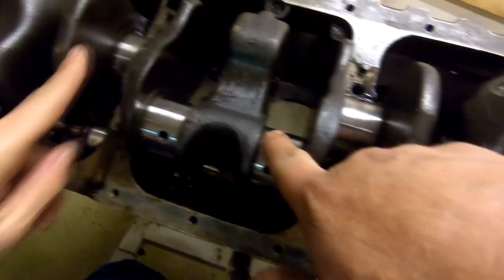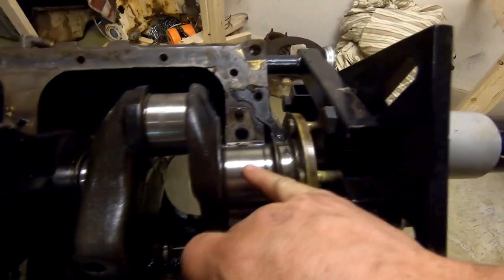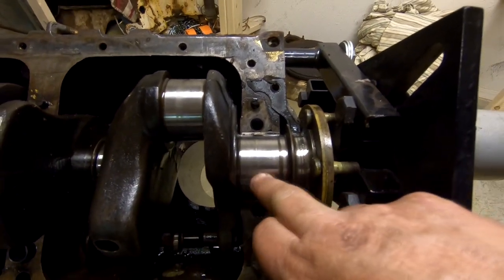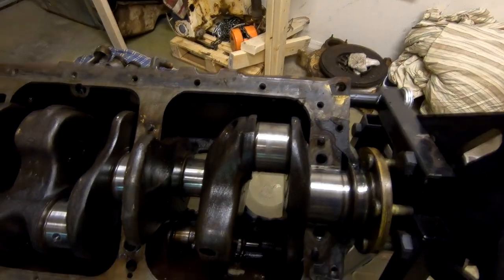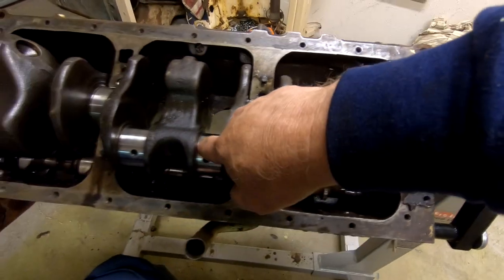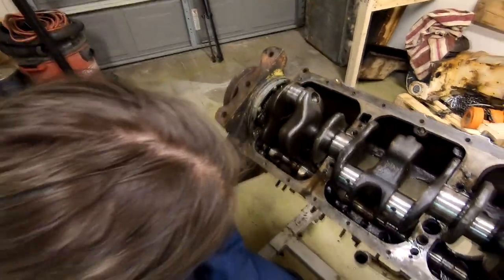As you run your finger across them though, you can feel the ridges, which means they've undergone some wear. This one here is probably the worst I've felt. You can see those on that one. No, this one's pretty bad too. You know, it may be a case where we have to grind the crank. In other words, grind these surfaces down smooth again and then get a different set of bearings to install and kind of freshen up the engine a little bit.